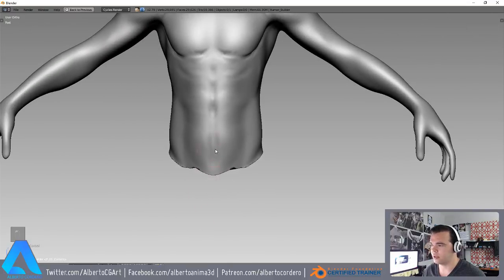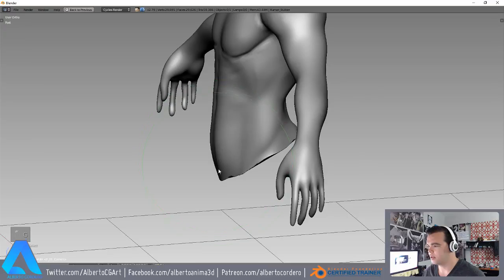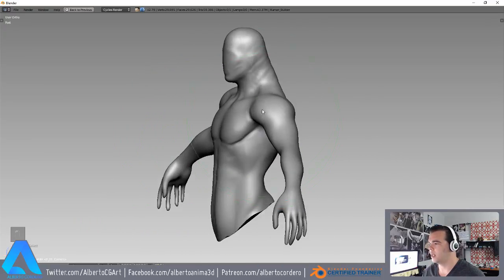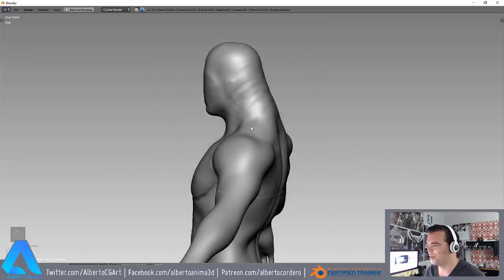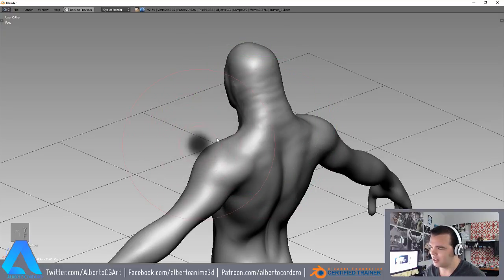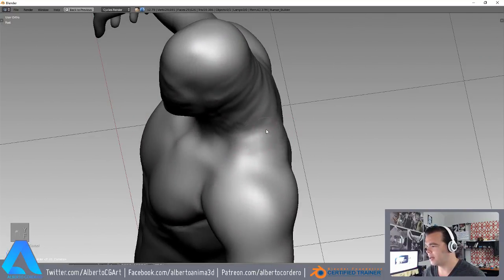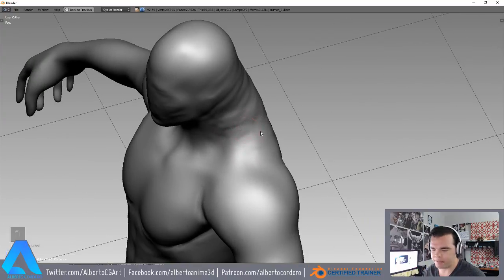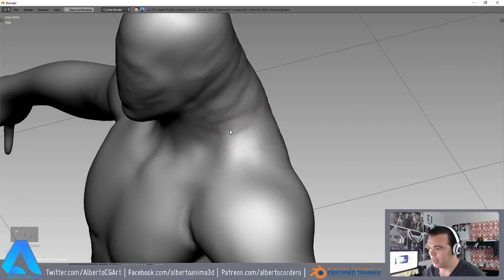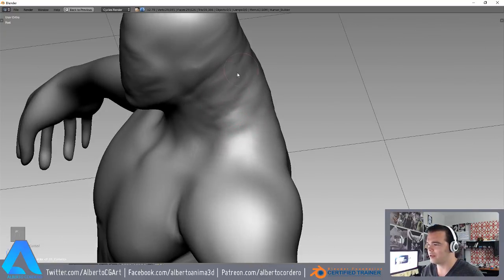So let me do something here, grab this down, and I already got the, oh, I like this neck. I really like this kind of neck for a character. I don't know if you remember the Pride of the Soldier. It has a really long neck. When you see it, it just looks really good, right?